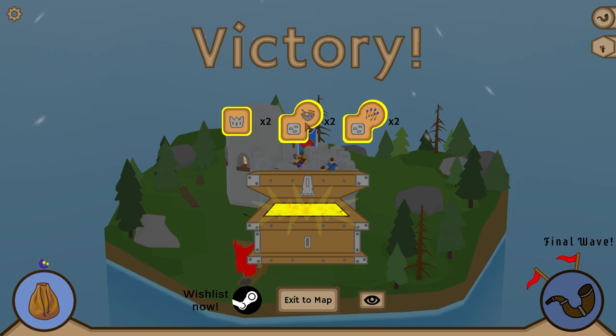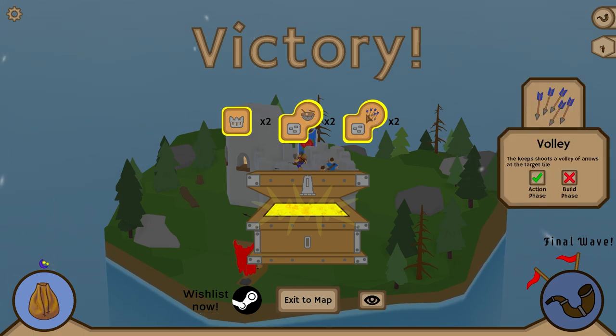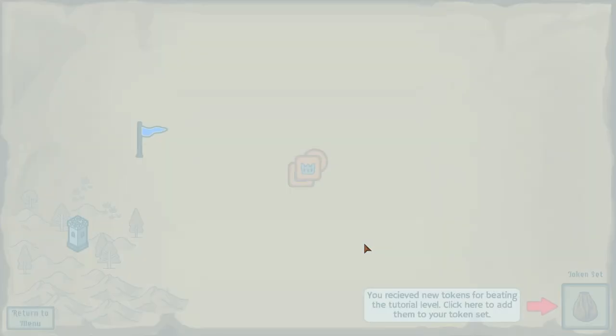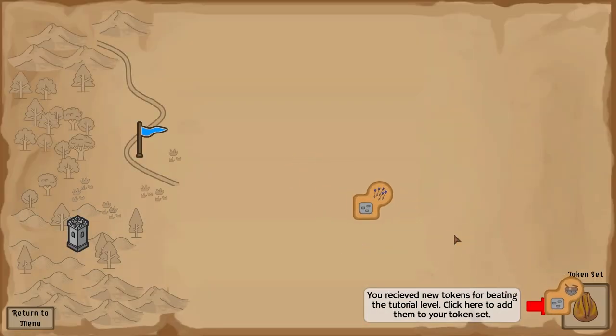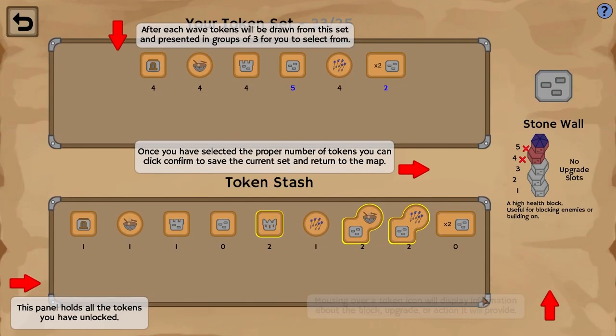Interesting. Volley. Action. Okay, exit to the map. New tokens for beating. Click here to add them to your token set. Oh, neat. Okay.